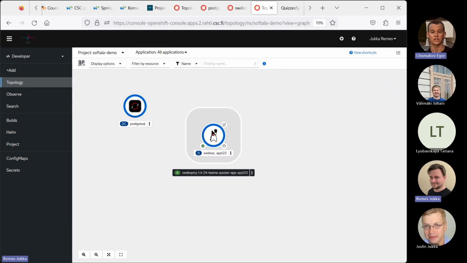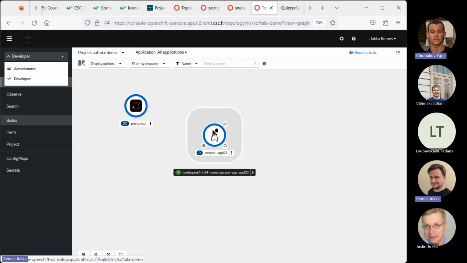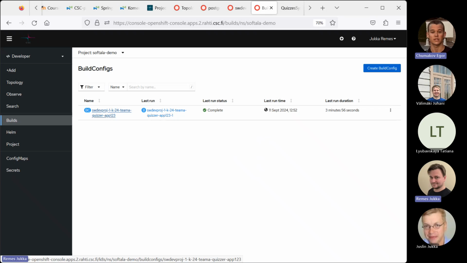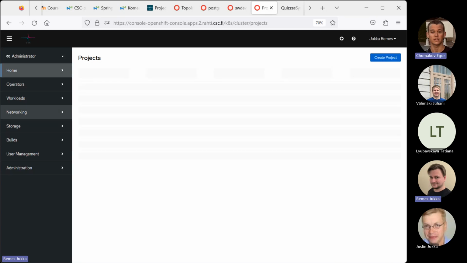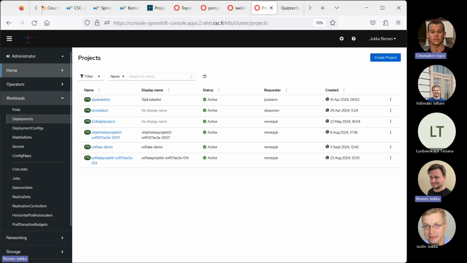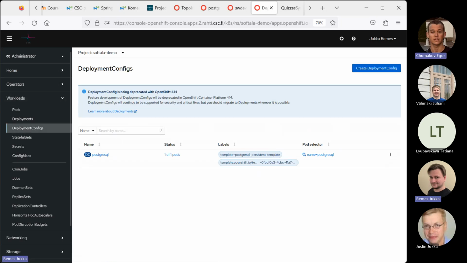Yeah, one thing to mention here, if you need to deal with trouble, is that there are separate build configs that are defined when you do these builds and separate deployment configs that are created as well. So you can find the builds here, and at least on the admin side, you can then find the deployment configs if you need to change something regarding some application. So separately for those two.